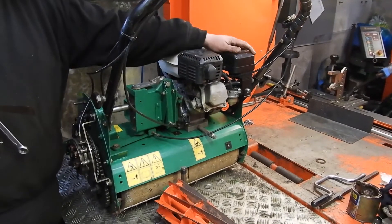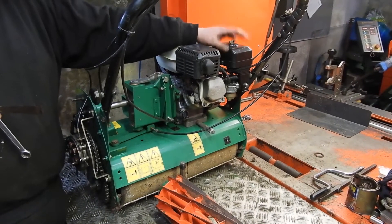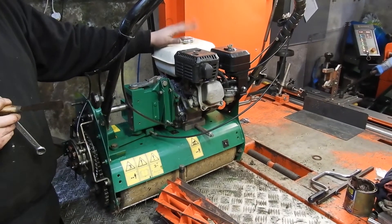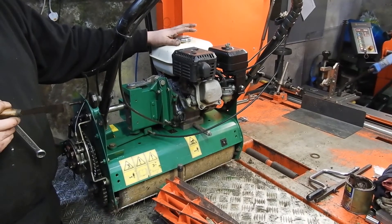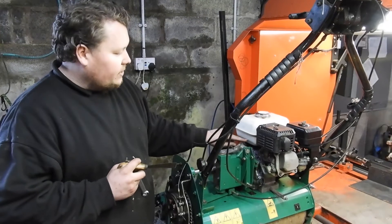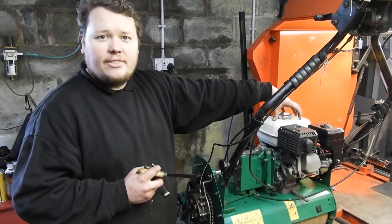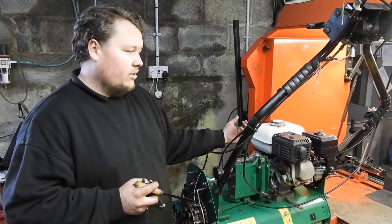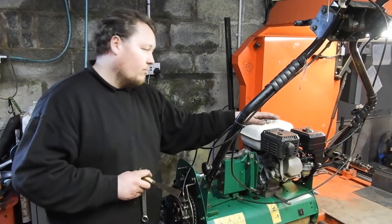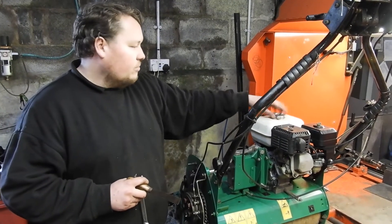Regarding your engine, you want to check your air filter — same pre-start checks as shown in a previous video. If you choose not to have it serviced, make sure your air filter's clean. If you're storing it in a damp shed, you want to make sure your fuel tank is full to the brim. Petrol will last a couple of months without going off as long as you keep starting your engine up. This is a tin tank — if you only have a quarter tank of petrol in there, you're left with damp air inside. It'll take in moisture from outside through the breather and condensate inside, giving you water droplets in the bottom which will inevitably go through to your carburettor and stop your machine running. So keep that full of fuel, and always use a tank filter or a filtered funnel when filling up.